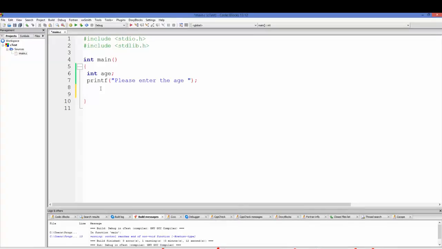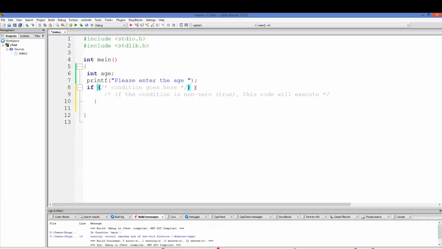Now to write an if condition, the structure looks like this. You need to use this if statement or if keyword, and then these two brackets, and inside these two brackets comes your condition. This condition can be true or false, so we evaluate our condition inside this bracket.